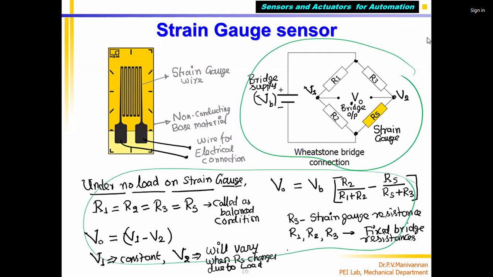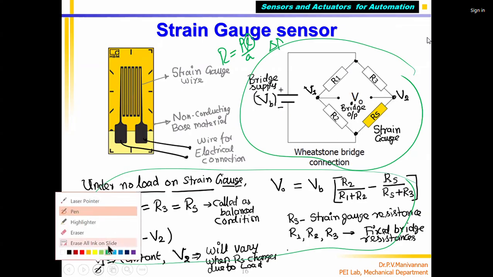Okay, yes, please. Sir, basically this wire is wound like a serpent, to increase length. See, yes, R is proportional to length and rho and A, correct? If I want more sensitivity, you apply 1 Newton force. If I want more change in delta R, that means the original resistance should be longer. Correct? So that's why they put a serpent. Yes, got it, sir. Thank you.